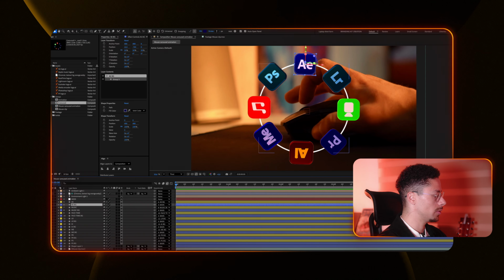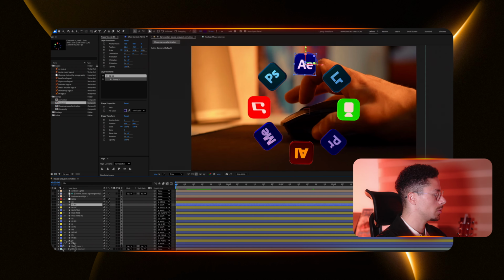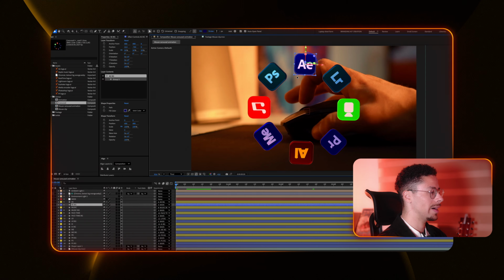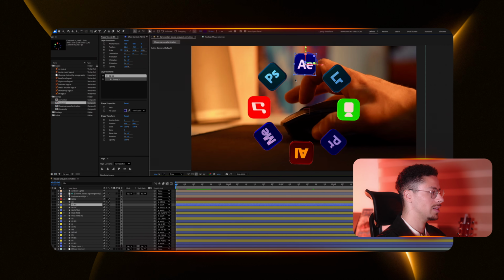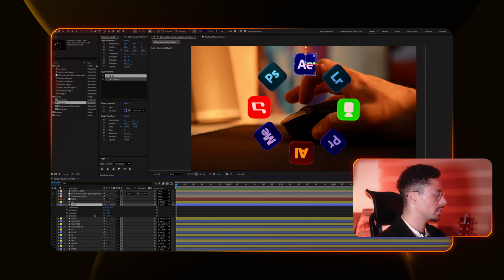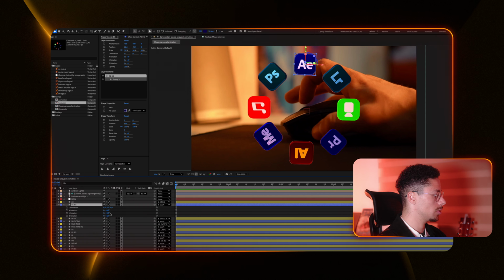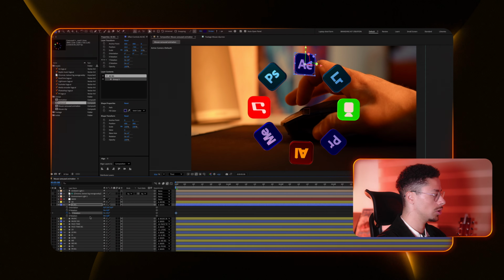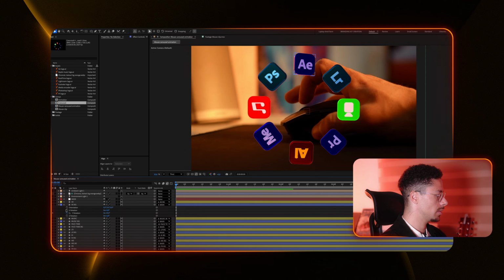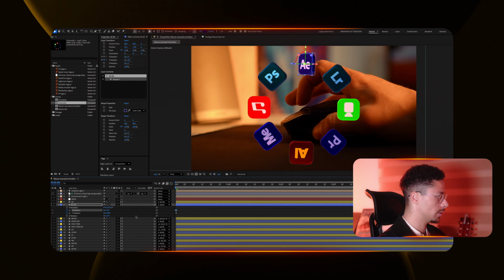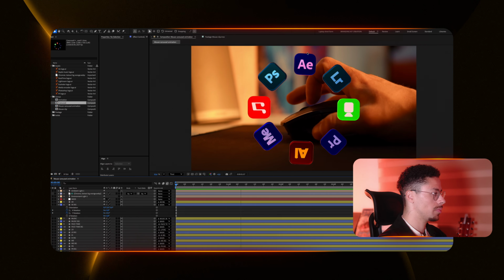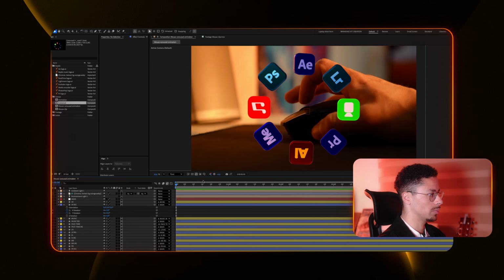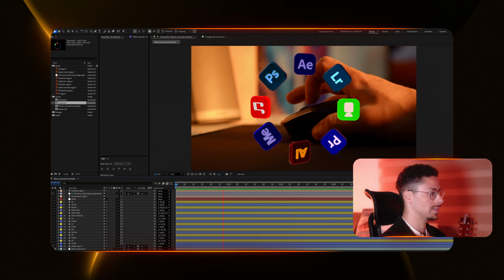Okay, now it's time to animate the carousel. I'm gonna turn off this layer because we don't need it anymore. And the first thing I'm gonna do is select all of these icons and animate the rotation of them separately. Then I will select the wheel and make it spin. So let's start with this icon. I'm gonna keyframe the Y rotation. I can put something like -20 here, and then I go to the end of the composition and I put 50. I can also keyframe the X rotation and tweak the icon. Basically, you can customize the rotation as you want according to your needs. So I'm gonna do this for all the icons, but I will skip this part. Once this is done, you should have something like this.